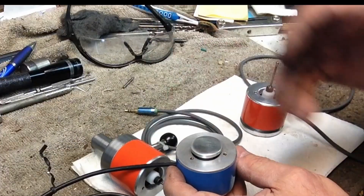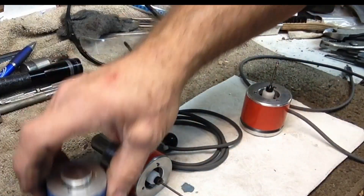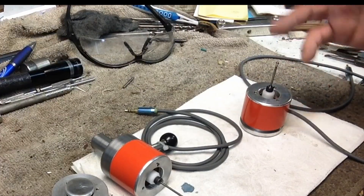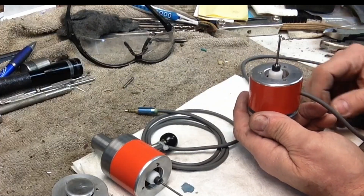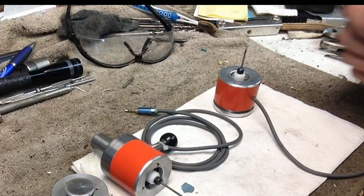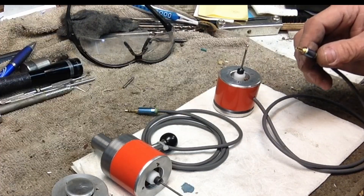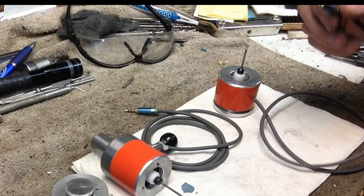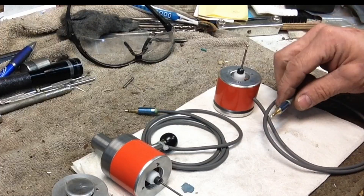If we've got a touch-off at the proper height, we know our tool's okay. If it doesn't touch off to the right height, the program will stop and we'll have to check because we've probably got a problem. This will get mounted with the probe out and a pad on top. I put a short cable on here and I'm going to add a jack with an extension back to the probing software in the control panel where I can plug this in right near where my digital readout mounts on the mill.